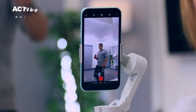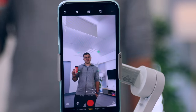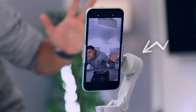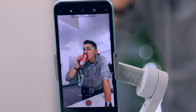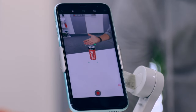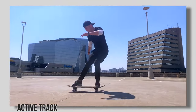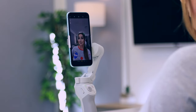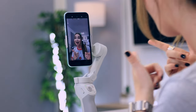Active track got a serious update and is so much more precise. To active track a person, just draw a box over their face and it'll instantly start tracking them. It's just as accurate when tracking objects — draw a box over any object and it'll track it perfectly every single time. This mode is especially useful when you don't have a cameraman and you're filming yourself. What's great is that this mode is also available using the selfie camera, not just the back camera.